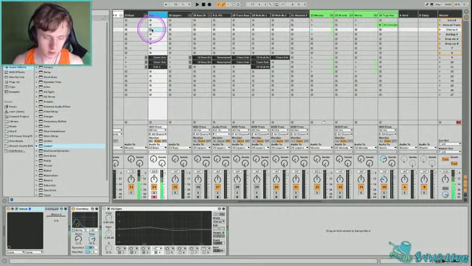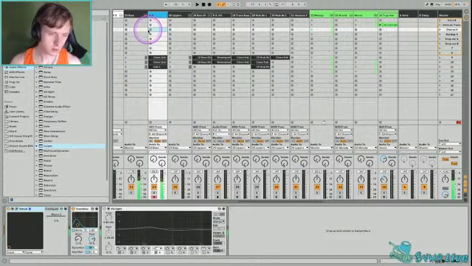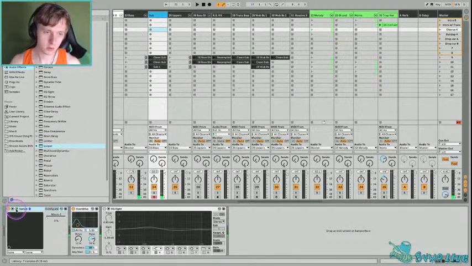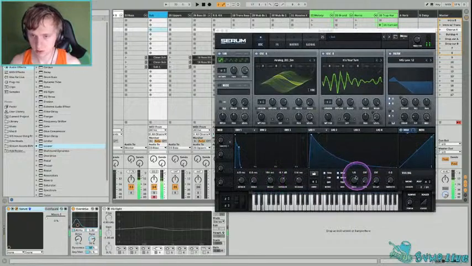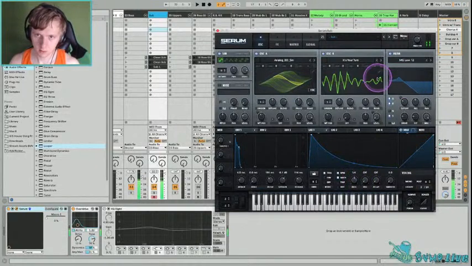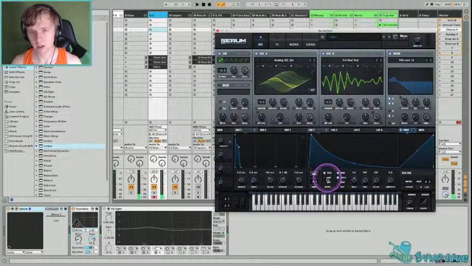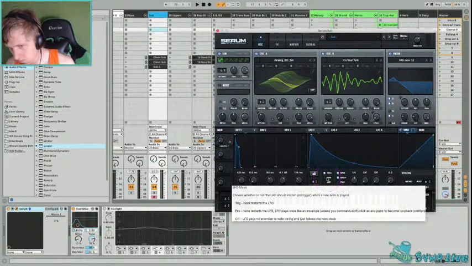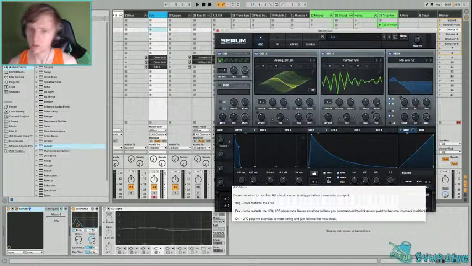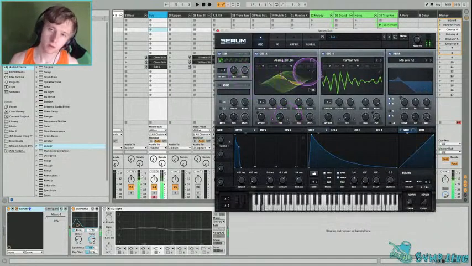So first thing, we're of course going to want to adjust that LFO motion. Let's lower the resonance maybe?